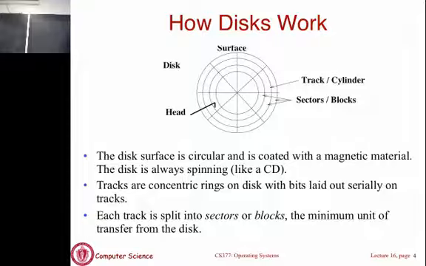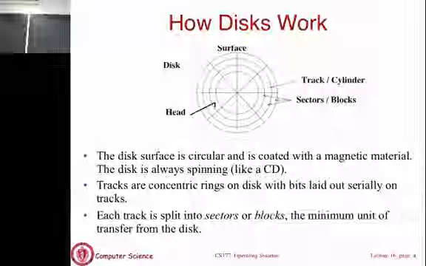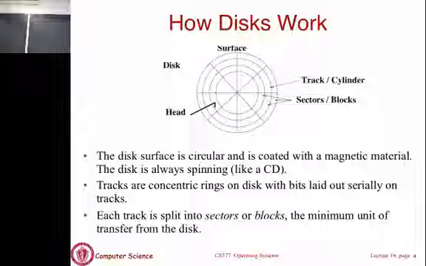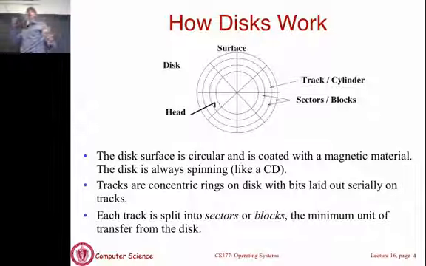In order to read a specific piece of data, which is a specific sector, the disk head positions itself over the right track, and once you're over the track you want, you just wait until the sector you're looking for spins under the disk head.